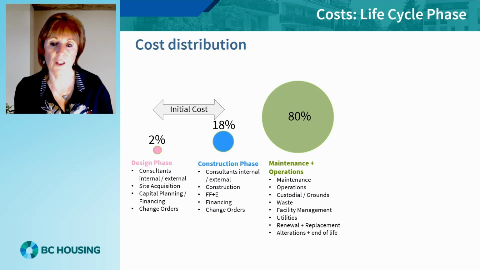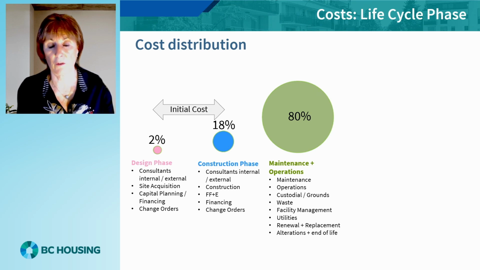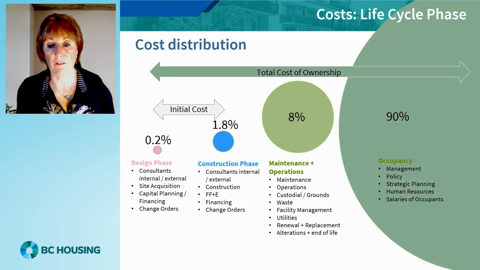As shown earlier, this graphic depicts the relative costs of the different phases of a project's life cycle, from design and construction through to maintenance and operations and end of life. Now included in this graphic is the cost of people in undertaking the required work. Once their costs are built into the equations, then the balance shifts significantly. The purpose is to highlight in terms of life cycle costs where expending funds can have the greatest value and downstream benefit. It is worth noting that these figures are based on the traditional paper-based process.